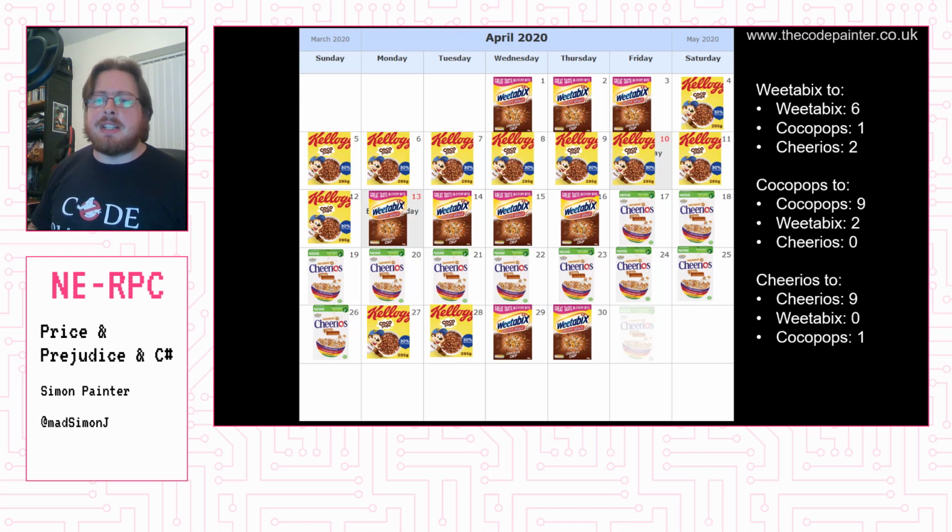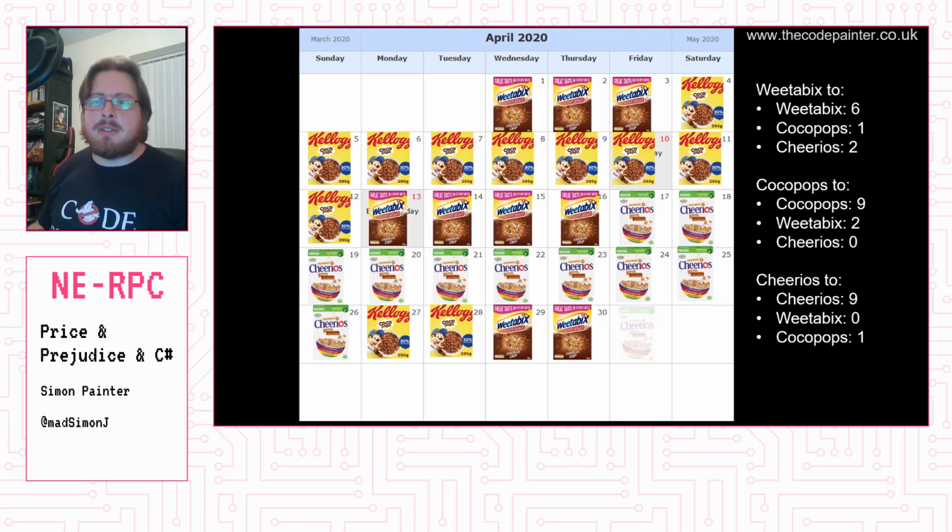Twice, they decided they'd rather have Weetabix after instead, and they never ever chose Cheerios after Cocoa Pops. Is that significant? I don't know. Maybe, maybe not. Let us bear in mind that this is 1 month's worth of data, and if I were mad enough to go and capture a year's worth of data, we might get something more meaningful, but for now, let's just stick with the limitations of the system that we've designed.